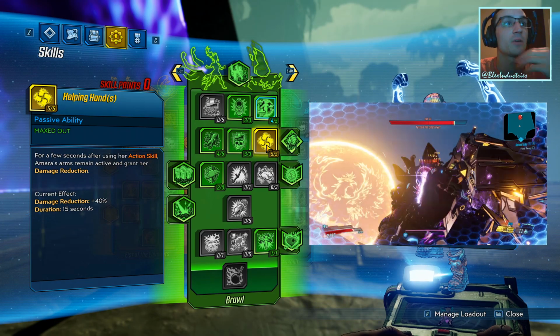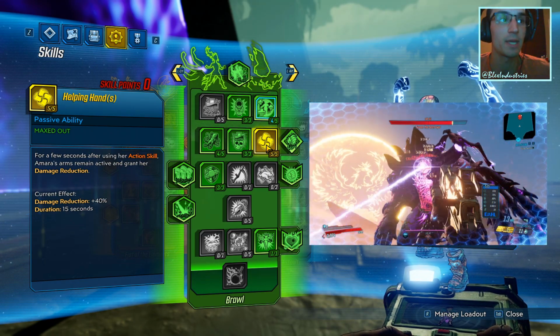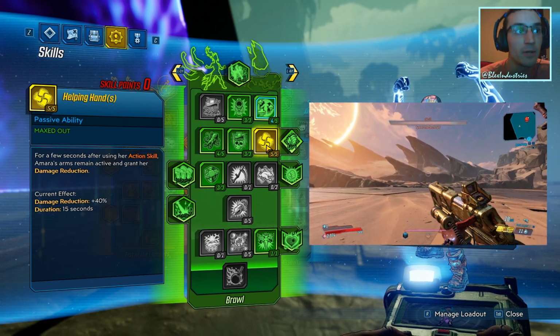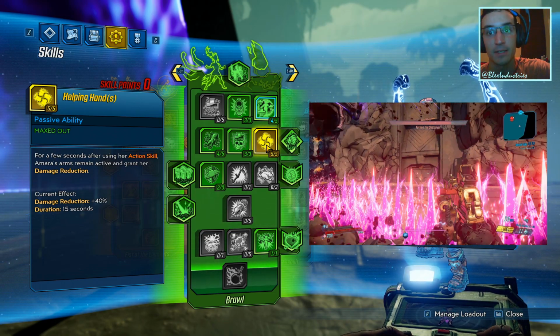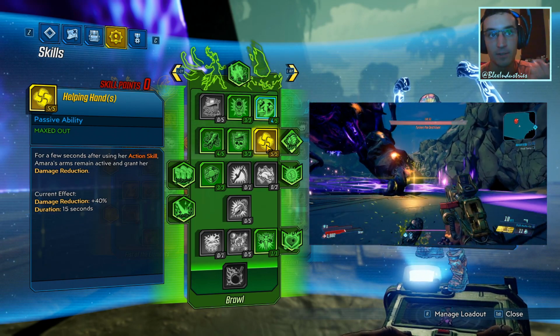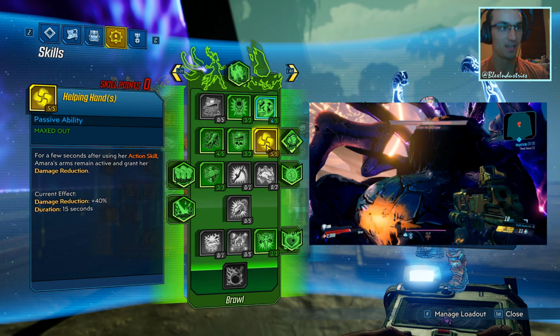What else is amazing in here is Helping Hands. So it gives you a 40% damage reduction. We already said Fist of Elements is an 18-second cooldown, and this lasts for 15 seconds. 15, 16, 17, 18, 3 seconds of gap time.